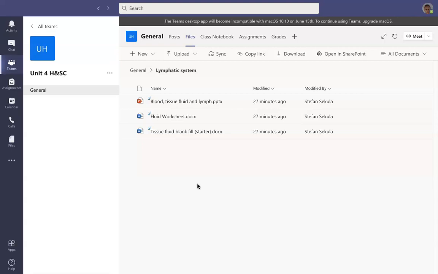Before we start, tissue fluid blank fill, that is on the Word document I gave you before last week's lesson. Obviously we didn't do last week's lesson because that was parents' evening. However, I sent you a Word document that I want you to read through. This is based on that, okay? So please don't use that as notes, i.e. just copying it down. But if you want to remind yourself, if you read that document first, then this will be a bit easier for you.